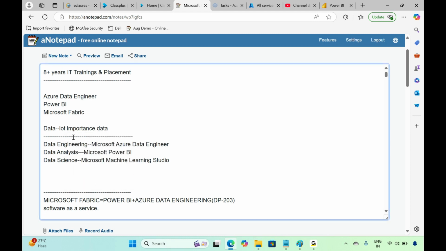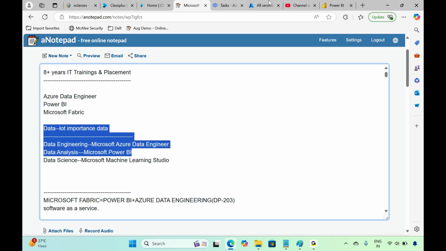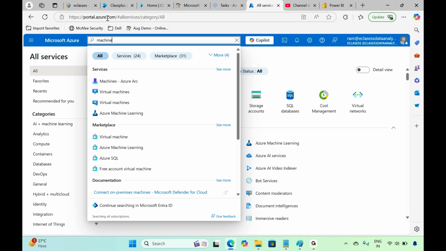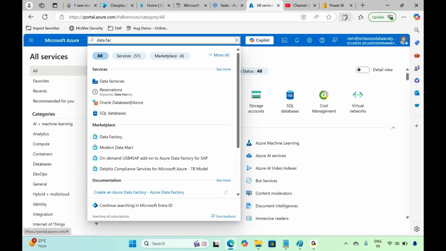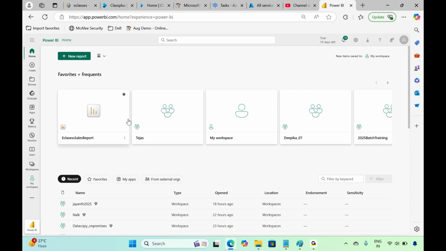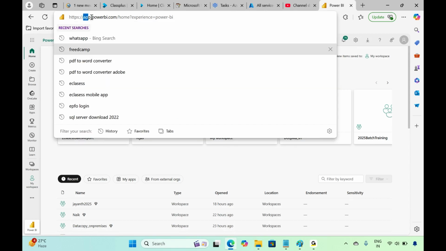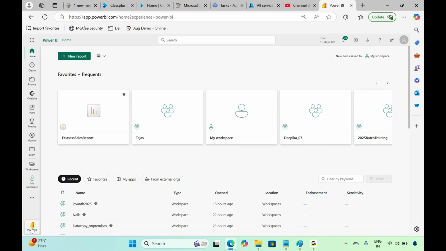So for data-related projects, whether data engineering or data analysis projects, instead of keeping them in the Microsoft Azure portal, we want to make the data engineering services, the Data Factory, Databricks and all those things, separate and keep them inside Power BI. Earlier, when you logged into app.powerbi.com, you could see only Power BI. But now, along with Power BI, you are able to see some Fabric capabilities. What are these Fabric capabilities?